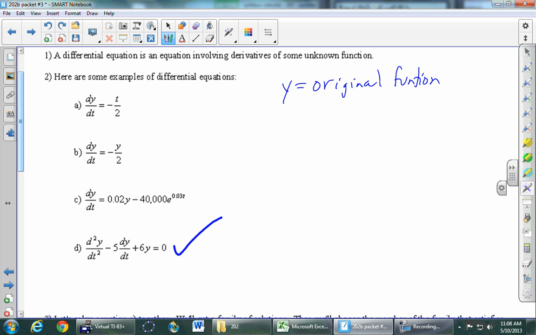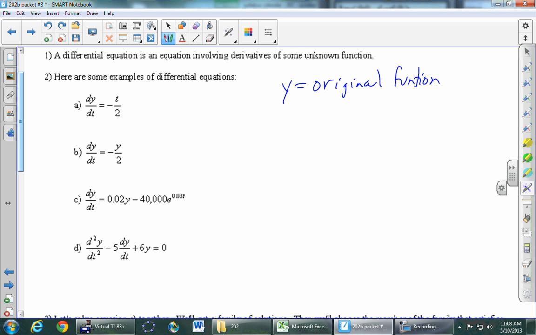And so in plain English, let's take a look at what this equation is telling us. It's saying we're looking for some function y, so that when I take the second derivative of y, and then subtract 5 times the first derivative of y, and then add 6 times the original function, we're going to get 0. Okay, so there's some function out there maybe that satisfies it, but it's not at all clear what it is, right? That is a very complicated idea.